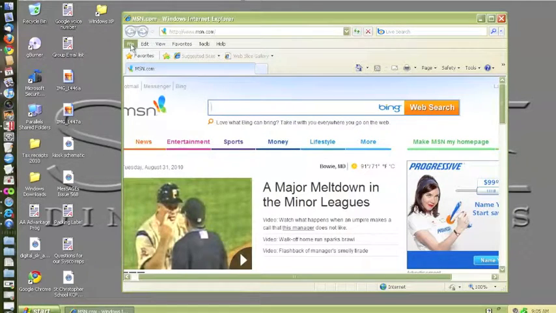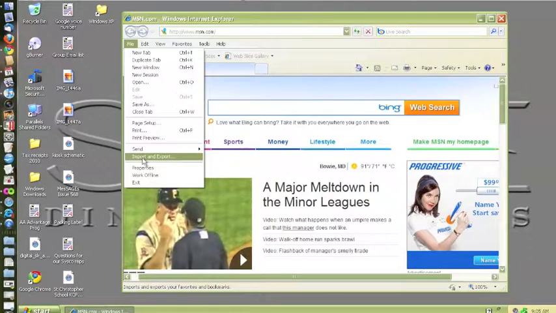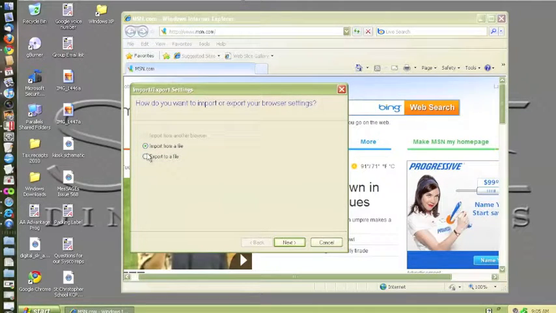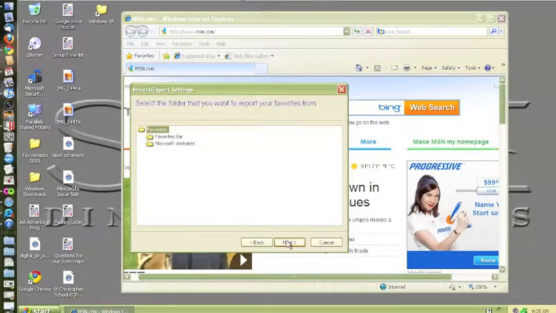So I go up here to the left where it says File, and I want to import/export, and I want to export to a file. Click on that, and then click Next, and I want to move favorites. Here you're probably going to have your thumb drive in your old computer as you're doing this, because that's where you're going to export this HTML file to, so you can transfer it over to your MacBook. Then click Next. I want all of them. In this case, I don't really have any, so I'm just going to transfer these folders for sake of this demonstration.